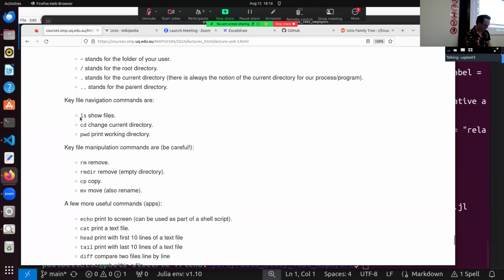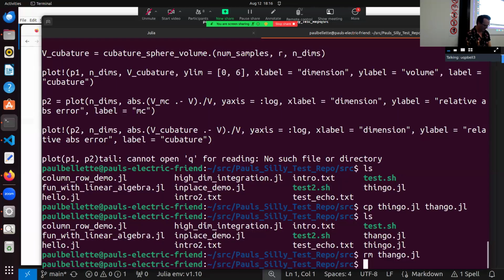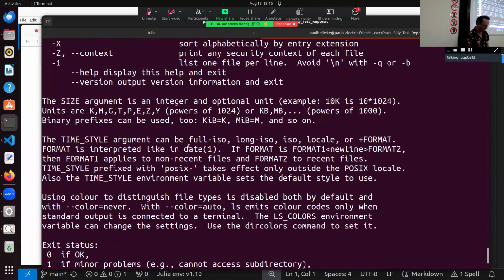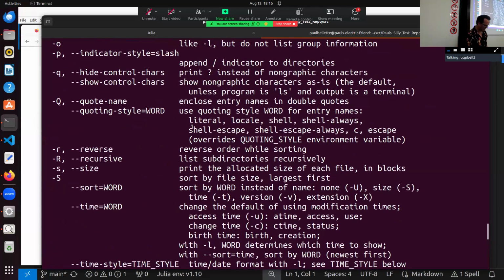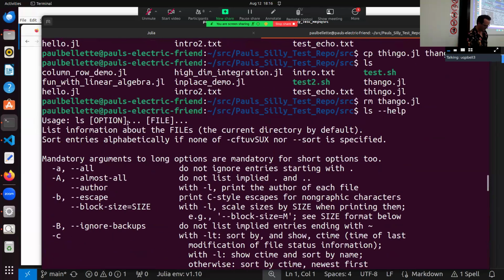Interesting thing with all these little things is that they're actually little programs themselves, and they'll have lots and lots of arguments that you would never guess. Minus help. So similarly to how I do the shift question mark in Julia and type the function name, for most of these things, they'll actually be quite well battle tested programs that have been used forever, and they've thought about the API really carefully.